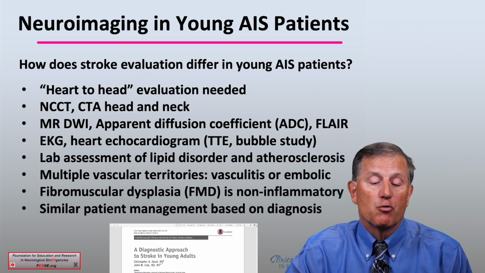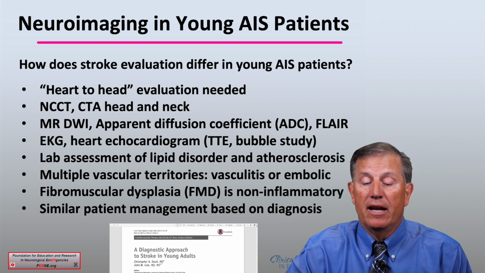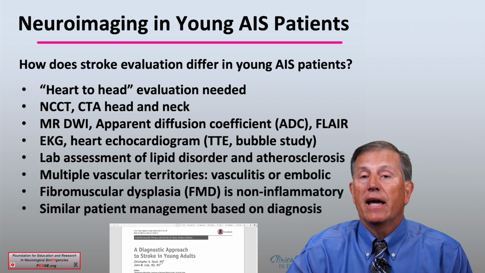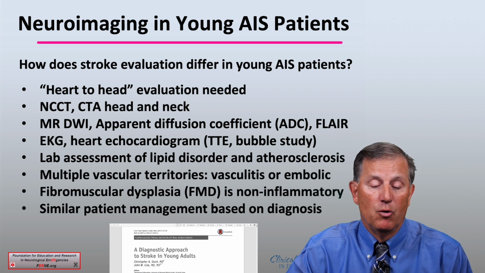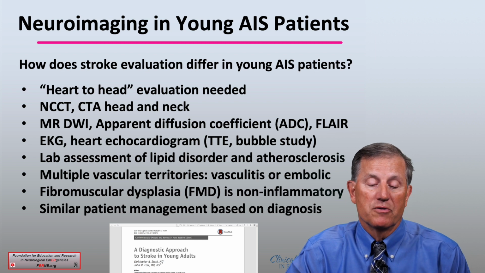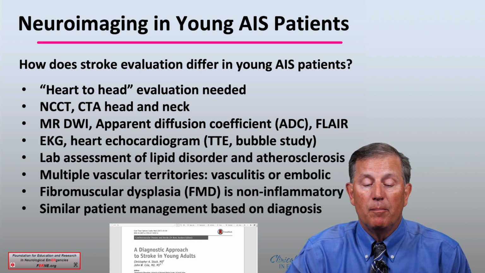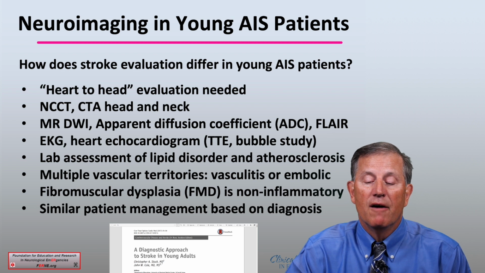An EKG is required for young stroke patients, as well as a heart echocardiogram using a TTE and a bubble study for identifying any areas where there's flow between chambers that is abnormal. You need a lab assessment of lipid disorders and atherosclerosis. You need to look at multiple vascular territories, not just the head and neck, because this stroke in a young person may be related to some type of vasculitis or embolic phenomena.